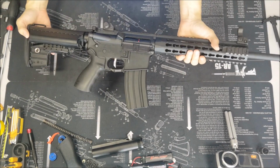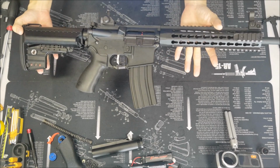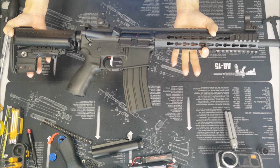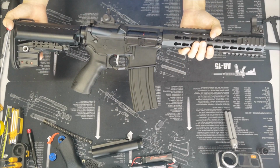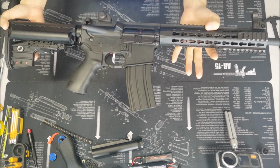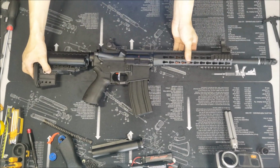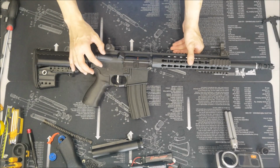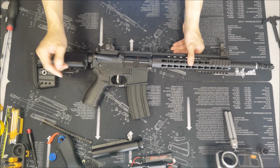So it appears that the CYMA gearbox will take most if not all of the version 2 standard parts within. The springs, the cylinder head, nozzle, the taper plate, and gears. You can probably take all of them without any problems. Just note that if you change the sector gears to any metal gears, you most likely need to upgrade the taper plate to the regular type, like the LDT or the FB3.